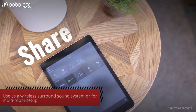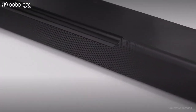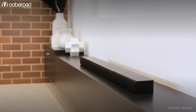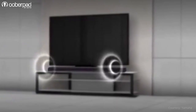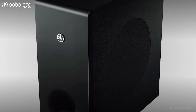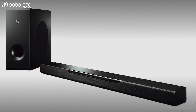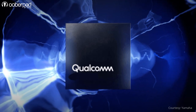Together, all these speakers create a fully wireless surround sound system for your living room, and you also have the opportunity to create a wireless multi-room setup for your home. The YS408 packs a total of 200W power — 100W for the soundbar and 100W for the subwoofer. The soundbar unit incorporates four 1.75-inch mid-bass woofers and two 1-inch tweeters. The wireless subwoofer incorporates a 6.5-inch woofer in a compact enclosure for tight bass response. The entire system is driven by a Qualcomm DDFA digital amplifier technology.